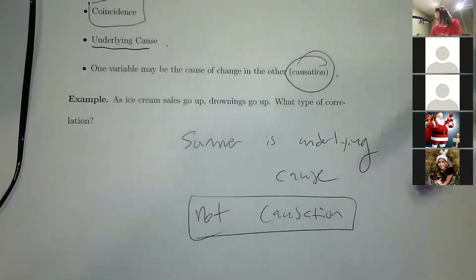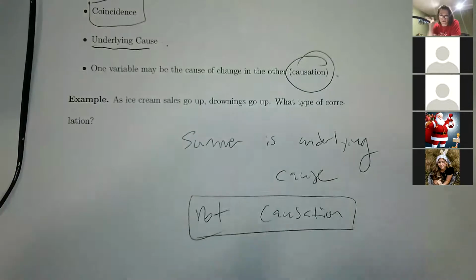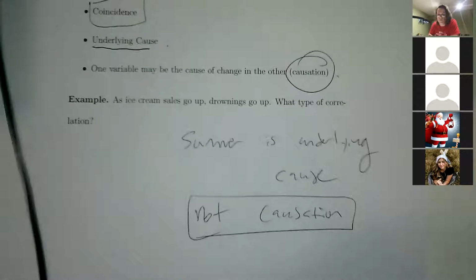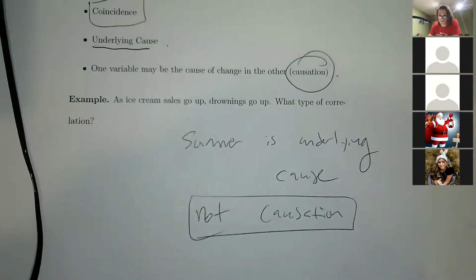So a lot of these articles will say, oh, drinking 5 glasses of wine a week will save your life, but it really probably won't. It just might help because there's some correlation between the two, and they don't necessarily understand why it exists or even how it works. So there might be more factors at play that are going to cause you issues if you're trying to use this to save your life somehow.